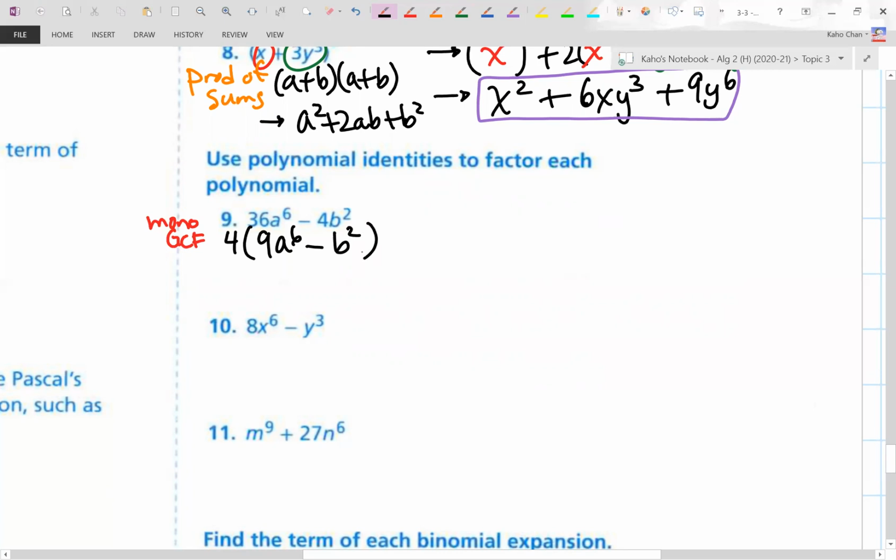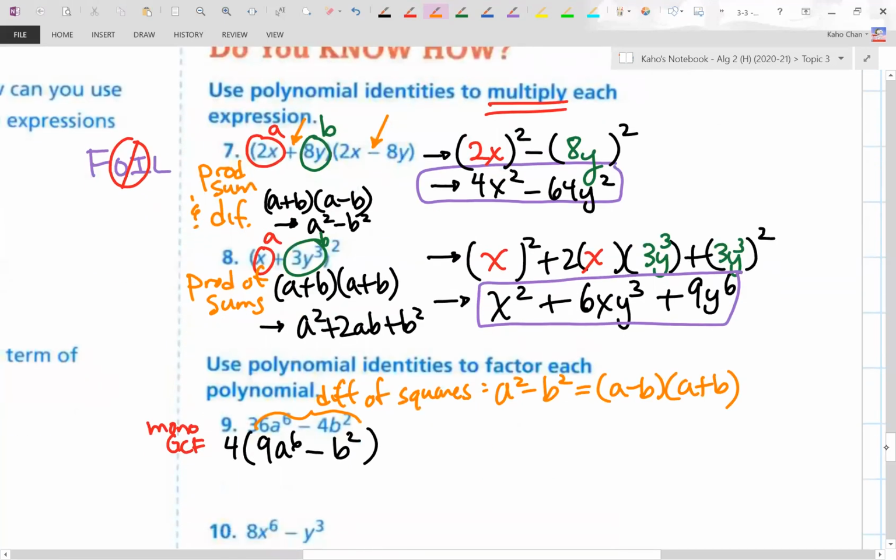And from there, what's even crazier is that this binomial is not a perfect cube, it's actually a perfect square, a difference of perfect squares. A squared minus b squared factors to be a minus b times a plus b. We just did that a second ago in the previous one, right? We're just going backwards. We're factoring now, okay? We're factoring. Factoring is division. That's the key here. We are factoring.